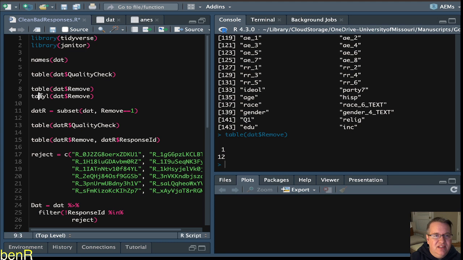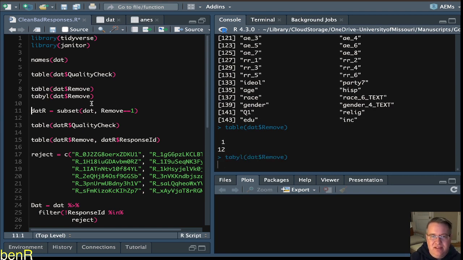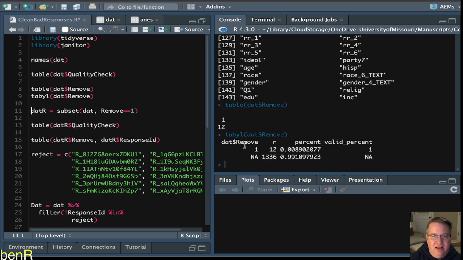And so the reason I load the janitor package is because I prefer the TABYL table instead of the TABLE. And basically in this instance, the only difference is that the TABYL command from the janitor package will also tell you how many people don't have a value. So NA means there's no value.